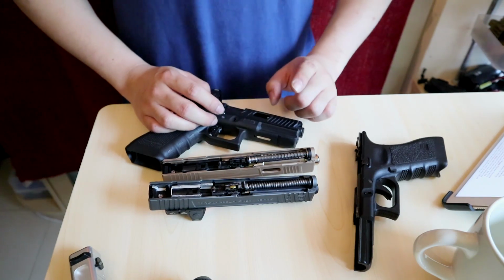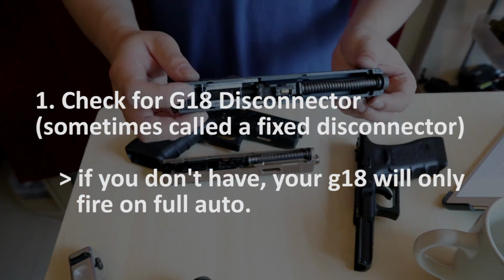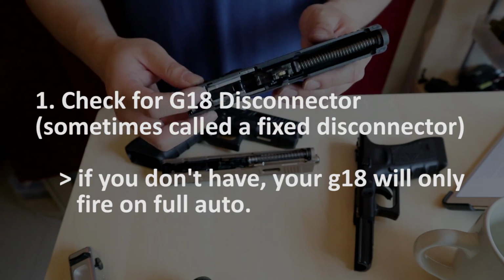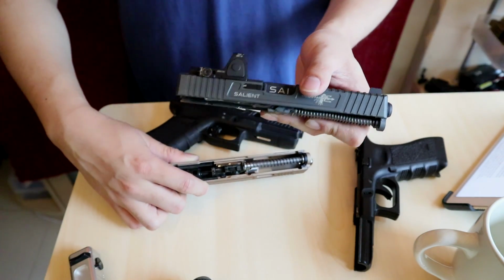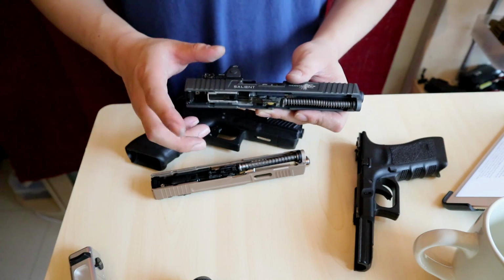The first thing that you have to pay attention to is to make sure that your slide kit comes with a disconnector. If your slide kit does not come with a disconnector, your Glock 18 will only fire on full auto. Ready Fighter, which is the slide right over here, and Prime are examples of slides that come with a disconnector. Not all slides come with one.